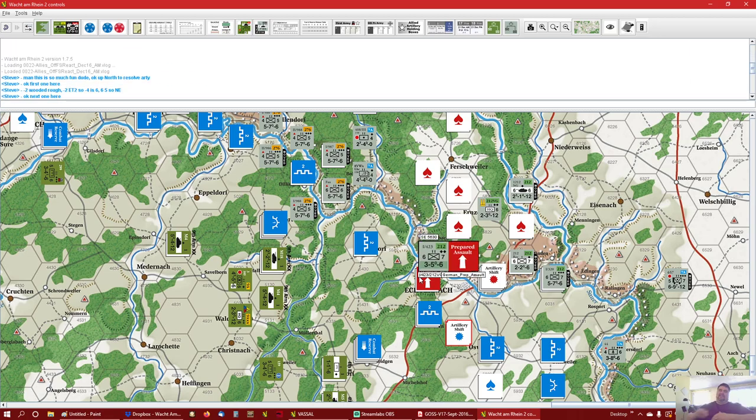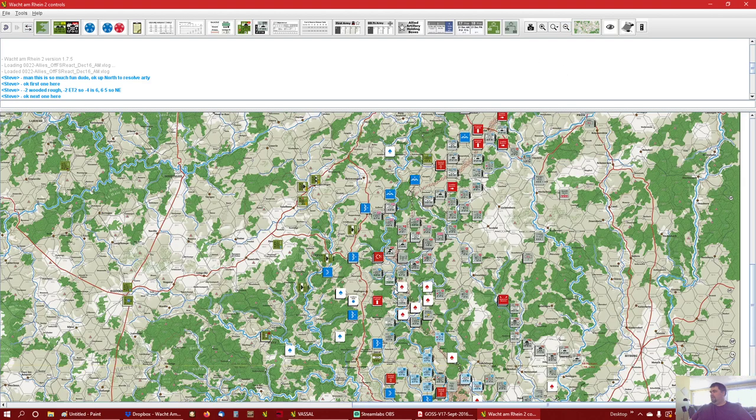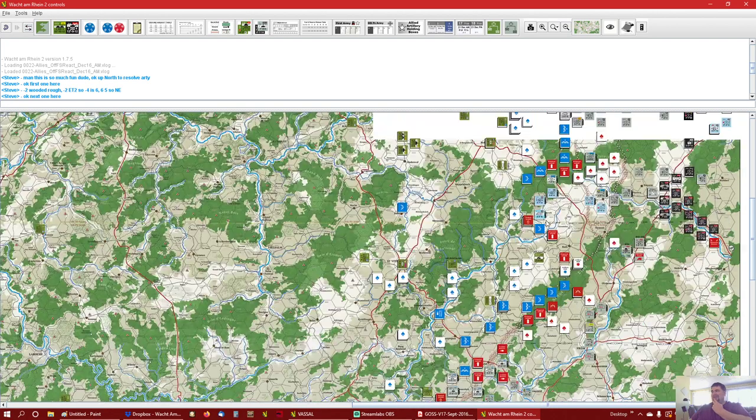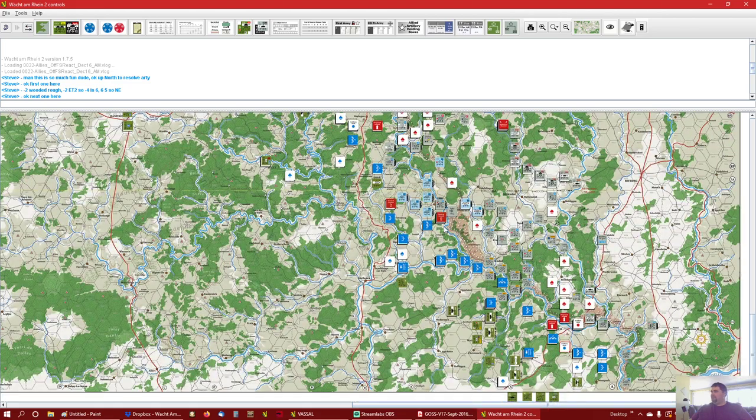So the next time we get together on here, it's going to be the German ground assault. But, yeah. So let's get an overall look of things. And we've got all the spades on here for all the guns that have fired. That works pretty good. And we're going to see how the Germans continue to push on.